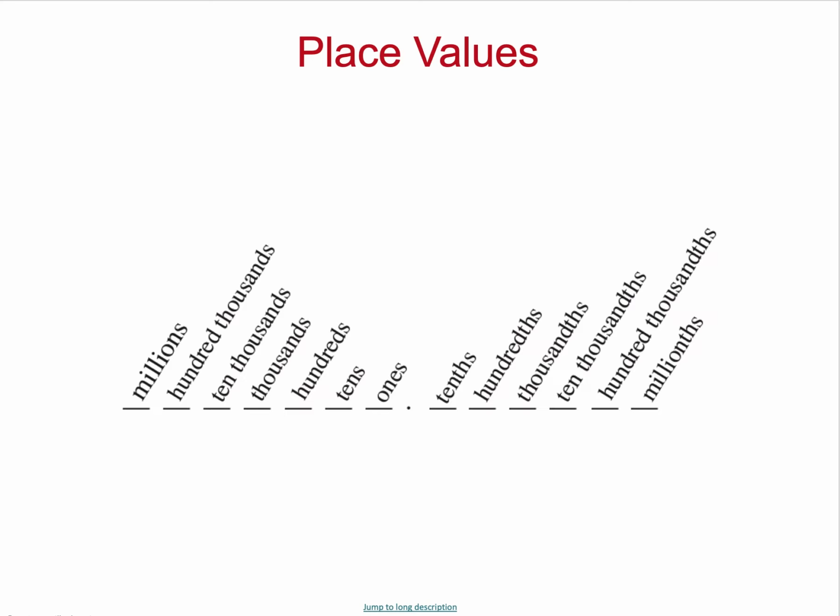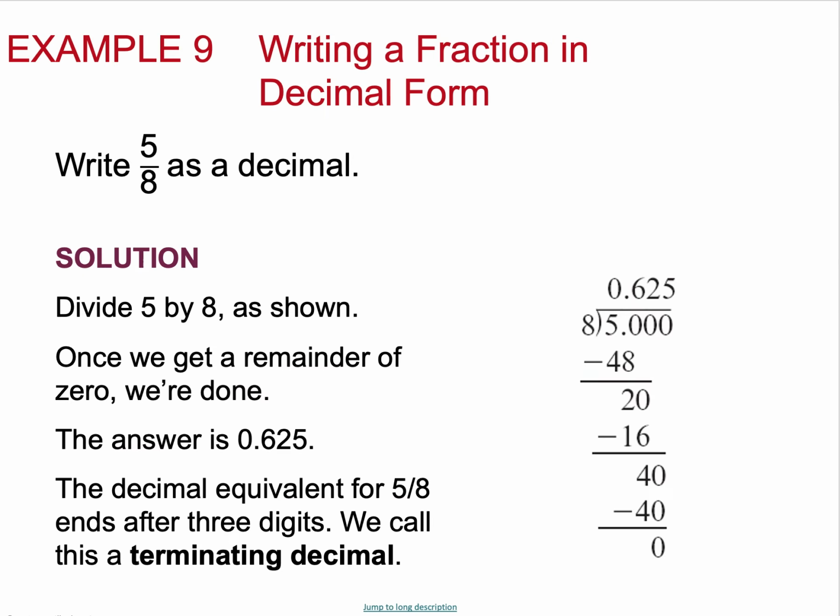So in my place values, I have them lined up here. Notice that in front of the decimal, I have values that are just plural, but behind the decimal, I have the THS. So tenths, hundredths, thousandths, you've got that THS. That's going to be really important as you work with your students to realize the difference in those.